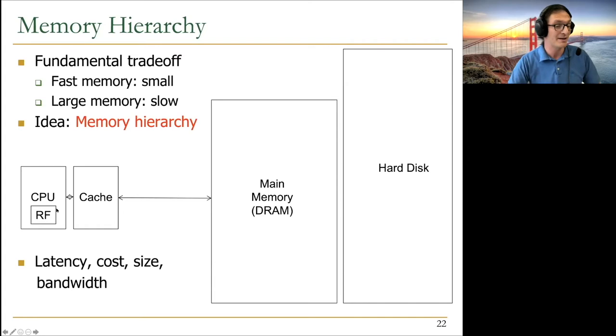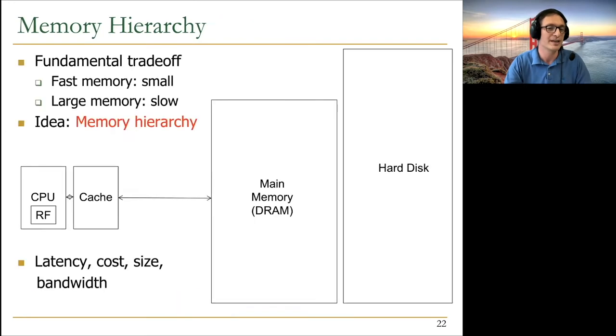Bandwidth reduces as you go from left to right. You have very high bandwidth access to register files and then to caches, but your bandwidth to main memory is lower because you have to go off chip. You have to go through off-chip interconnects, IO pins, and that's just fundamentally harder to make as high bandwidth as something on chip, right? On chip, you just add a wire, and wires are not as costly on chip compared to off chip. And as you go even more off chip, the hard disk bandwidth is even lower. So you can actually see how latency, cost, size and bandwidth scale as you go from left to right in the memory hierarchy over here.